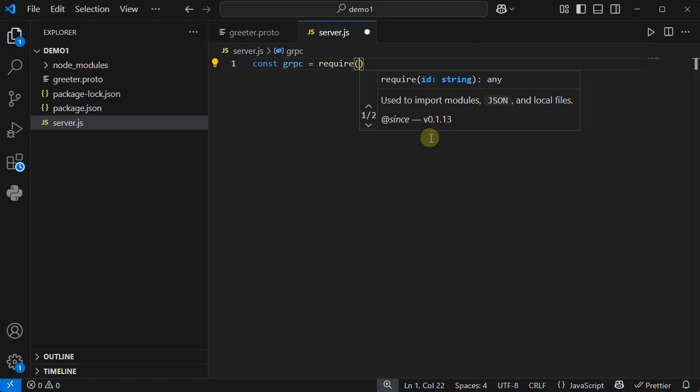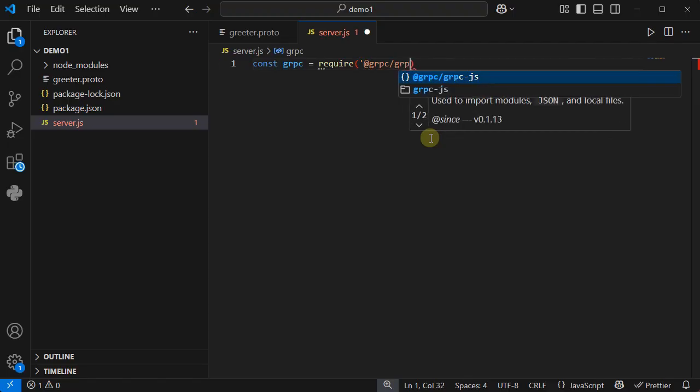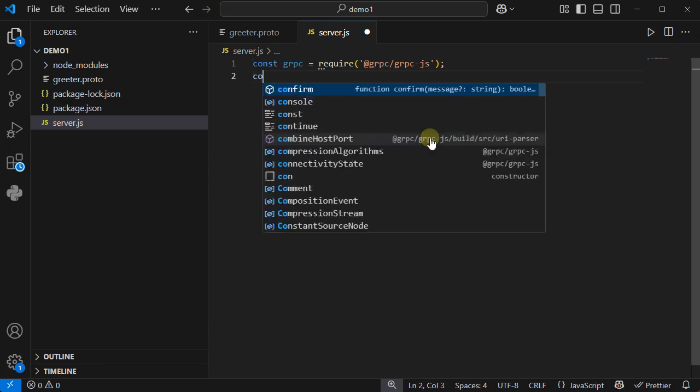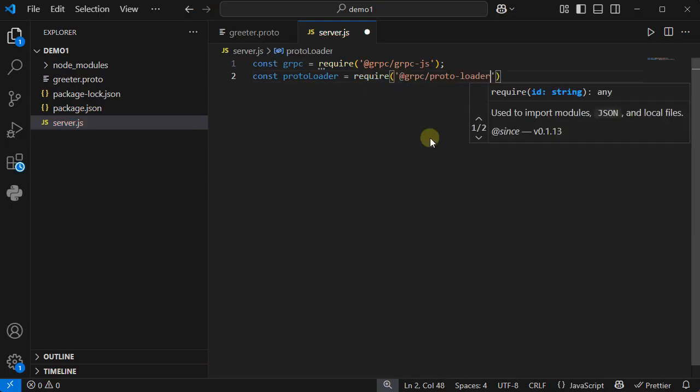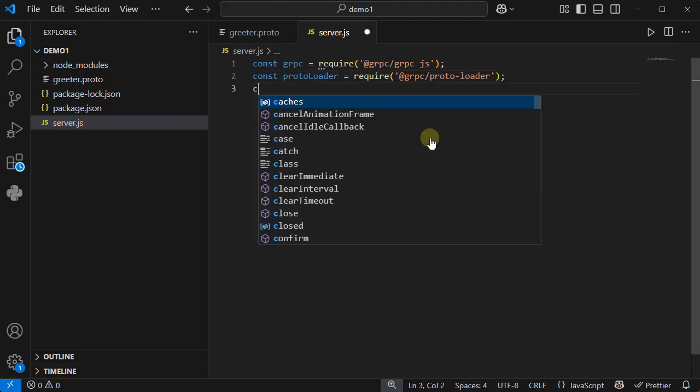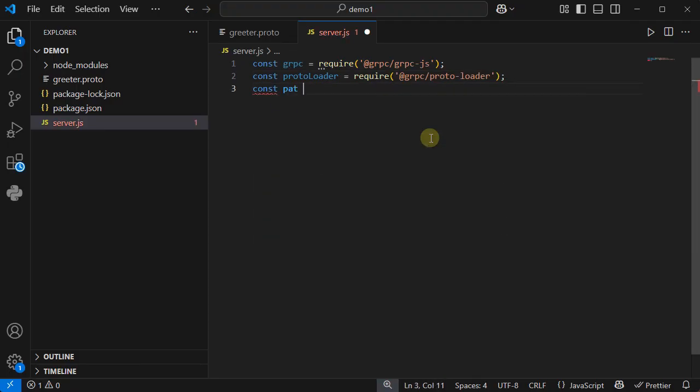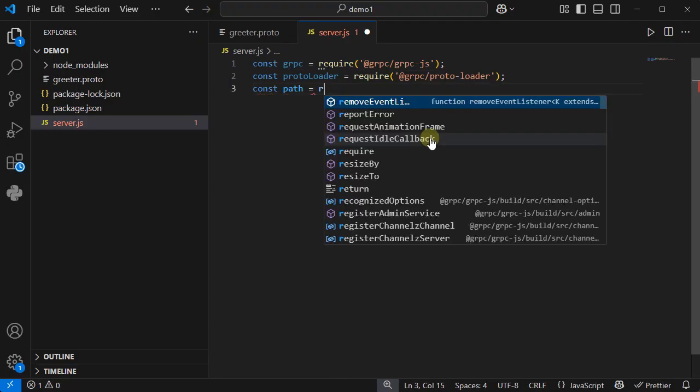@grpc/grpc-js. And also I'm going to import const protoLoader, again require @grpc/proto-loader. And I'm going to use the path module, const path is equal to require path.